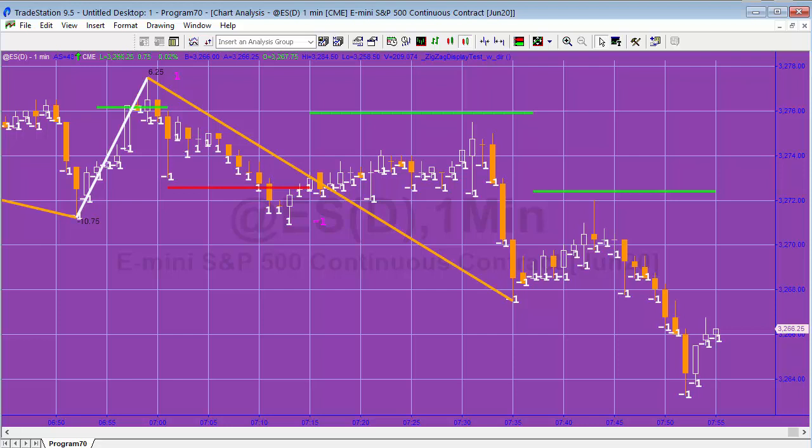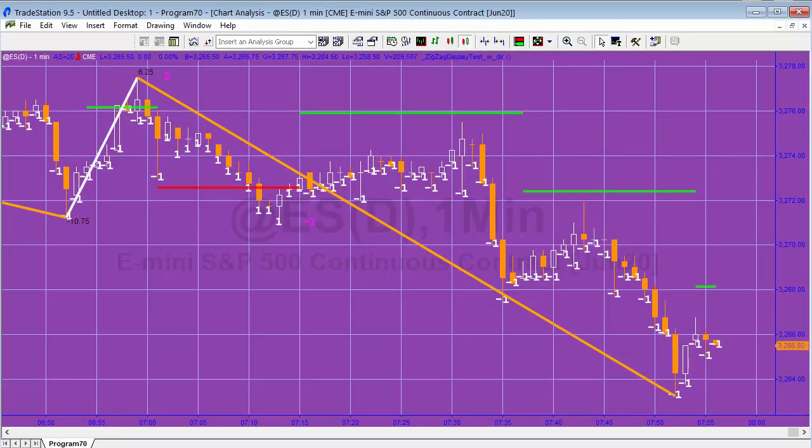Okay, so again the price has moved down, and you'll see another pivot forming here. So when we have 1, 2, and if this bar completes above this low pivot level, then another low pivot will be confirmed, and the orange line, the down zigzag, will be extended once more. In addition, the green line will be recalculated based on the new pivot. There you go. You'll see the line has been extended again, and the green line is now located here.